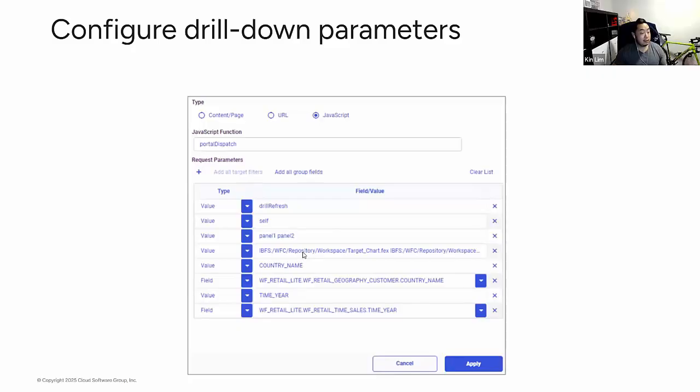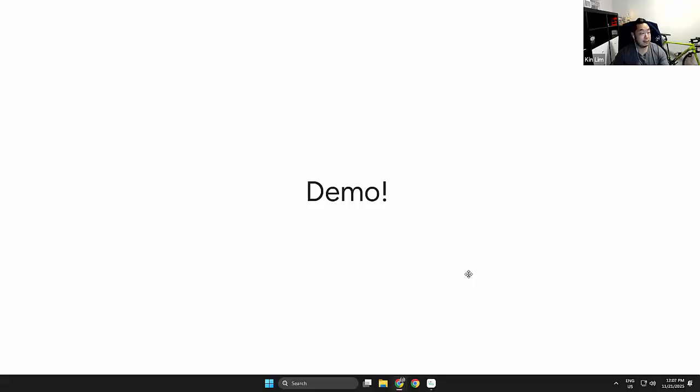And then the fourth one is the fexes that we're drilling down to. You're familiar with this. If we create a regular drill down, we're selecting content and page. We're targeting each fex here as well. You can put multiple fexes here, and to differentiate multiple fexes is just a space in between. The other values here are just the parameter name as well as the field, parameter and field. And we'll go into our first demo.